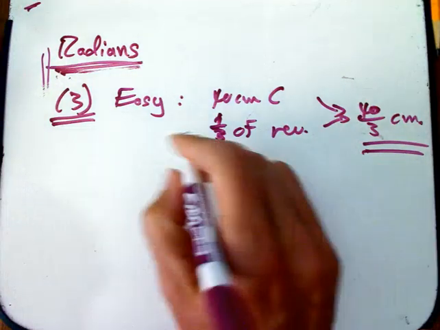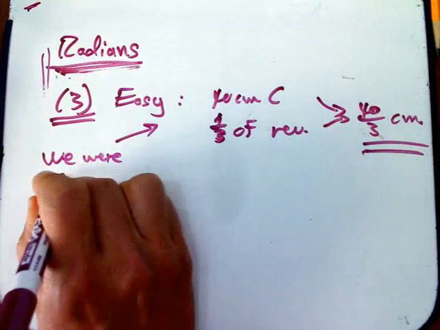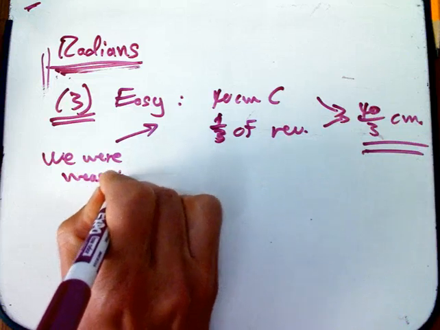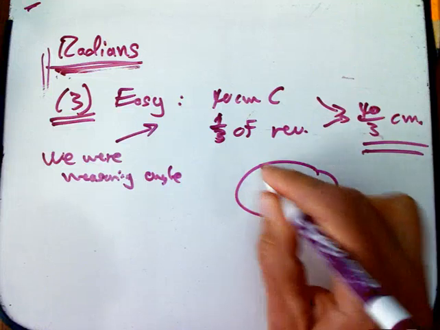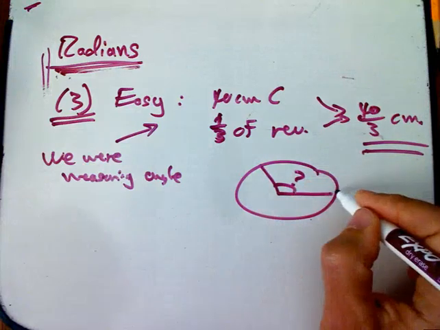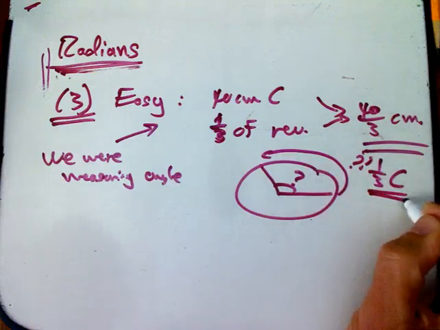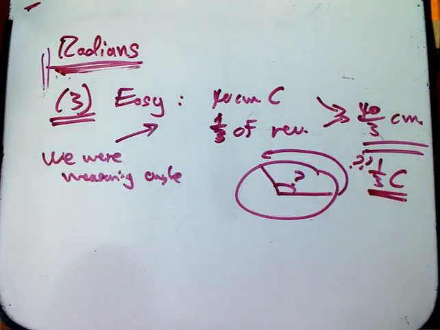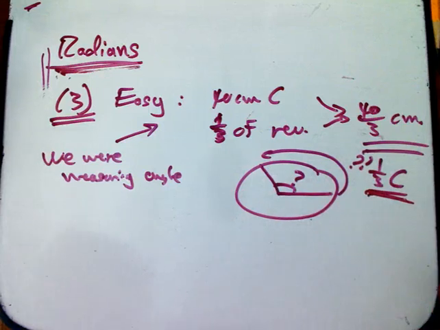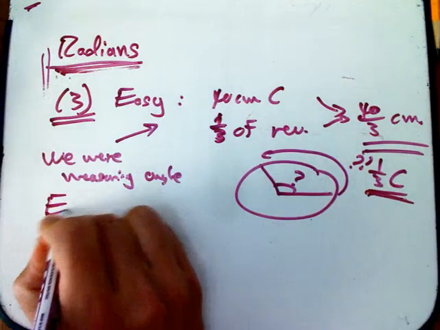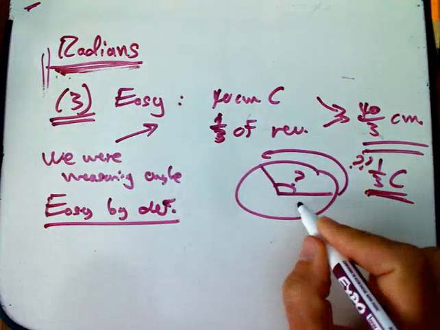Here the idea was we were measuring an angle. We did a smart thing. We measured this angle in terms of how much of a circumference it encompassed, and then it made it super easy. It made it almost empty to ask, how long is this? The answer is 1/3 of a circumference. That's what I just told you. So it was easy by definition. And radians do the same thing, except it's just about the radius.